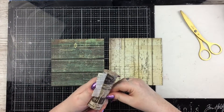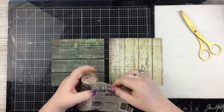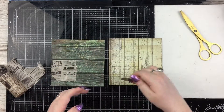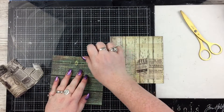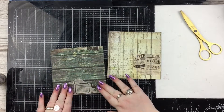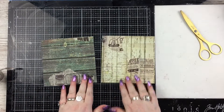I mention that because one of the cards I make in this video is the Father's Day card that I made for him a couple of weeks ago. So I'm using the 13 Arts Grungy Walls paper pack, which as you can see is kind of grungy and kind of masculine in places. There are a few papers that have some very beautiful florals amongst the grungy backgrounds, but that just wasn't the vibe I was going for with these cards.